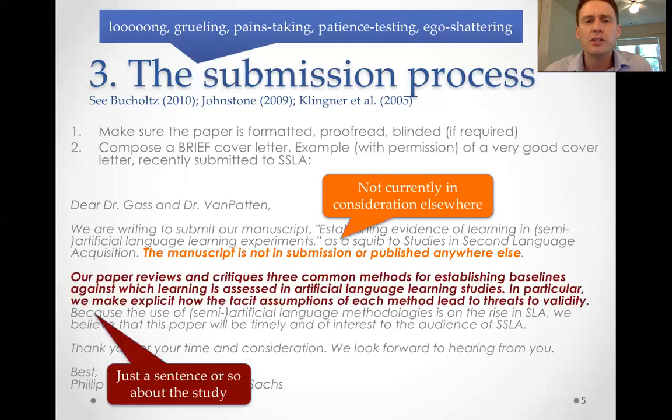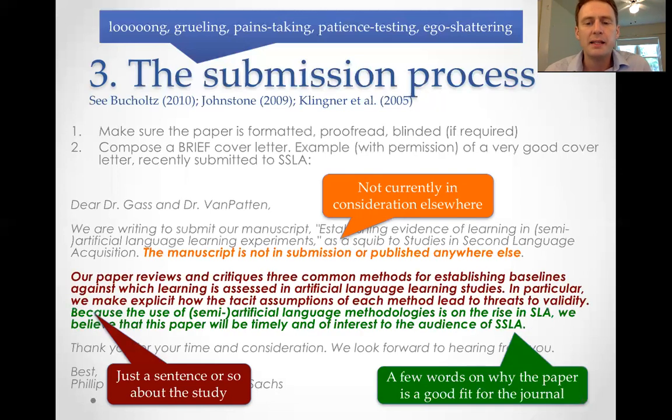You want to indicate somewhere just a sentence or two about the study. No need to provide a whole abstract. The abstract is already in the paper, probably also submitted somewhere in the online submission system. Just a couple words on what the study is trying to do, or the paper. And then finally, maybe mention why you think this paper is a good fit for the journal. Because as we'll talk about in a minute, one of the first jobs of the editor is going to be to figure out whether they think it's within the scope of the journal and it's a good fit for the journal. And so if there's anything you can say very briefly to help convince or persuade the editors that your manuscript is a good fit for the journal, you can mention that in the cover letter.